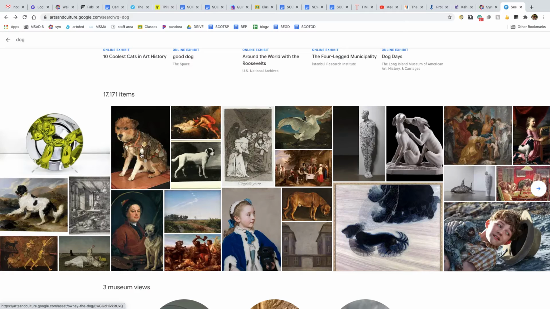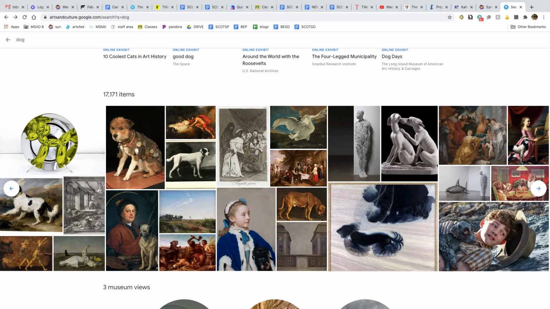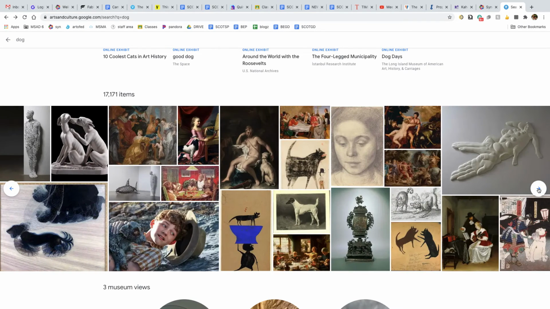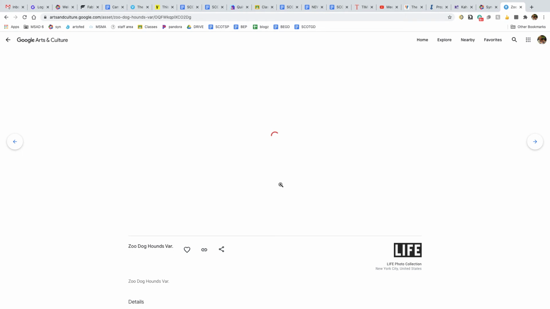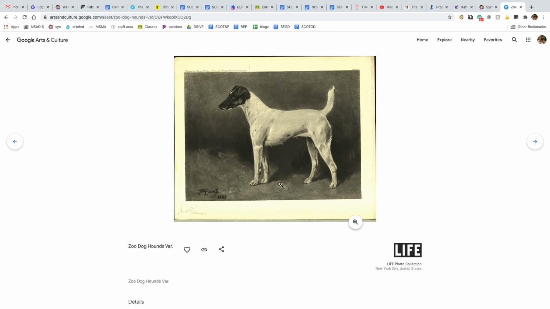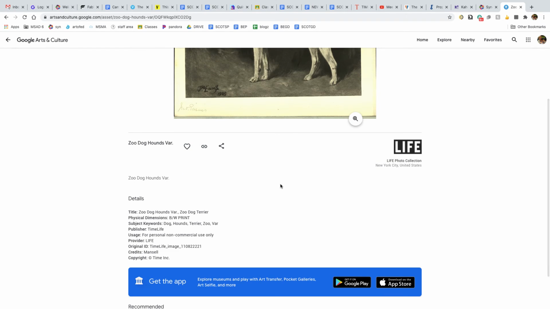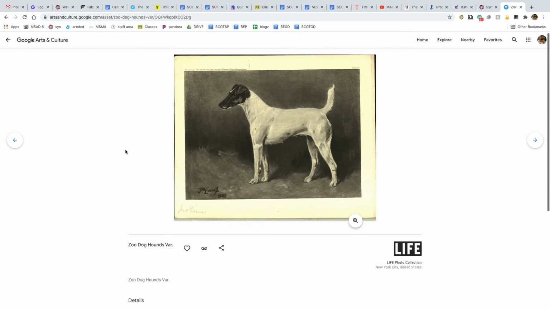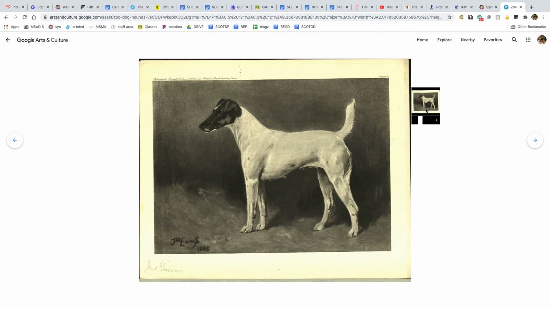But if you look up dog, you want to make sure that you're choosing photographs. So this is a photograph. That is not a photograph. Not a photograph. This might be a photograph. So if you aren't quite sure, nope, that's a drawing. Oh, no, it's a black and, oh yeah, no, it's a, let's see, we can get closer and check it out. Yeah, I think it's a drawing.